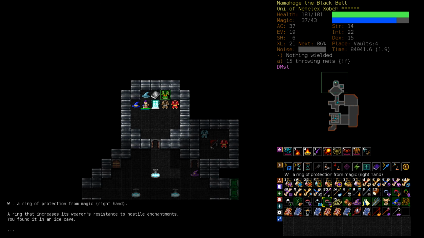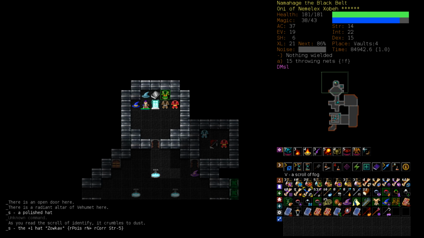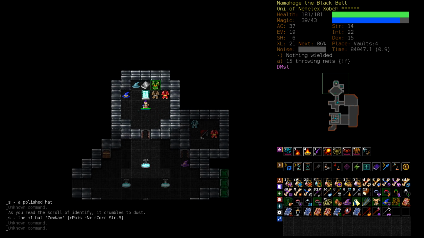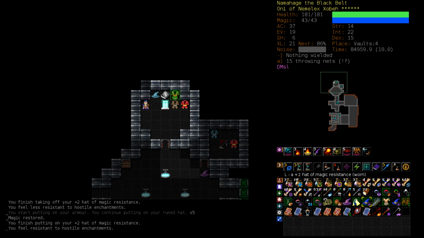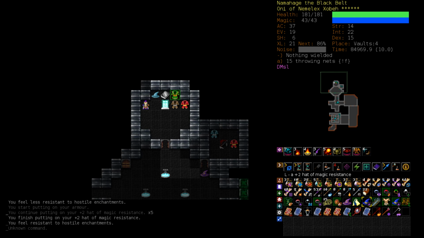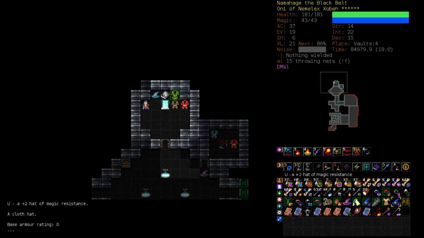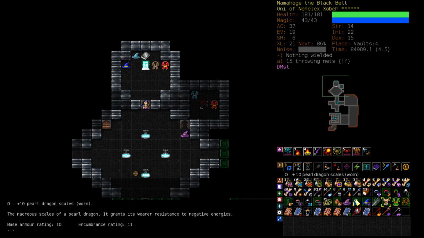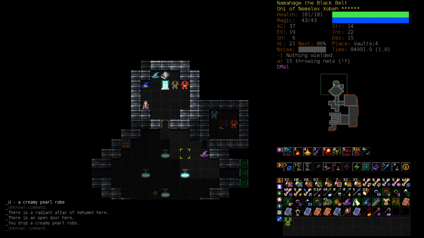What's this hat? +1, resist poison, RN+, resist corrosion, strength -5. Also very good, but I'd actually rather have +2 magic resistance. Well, which one looks better? I mean, they're both fine. Artifact robe, I don't actually care. There's no way it's good enough.